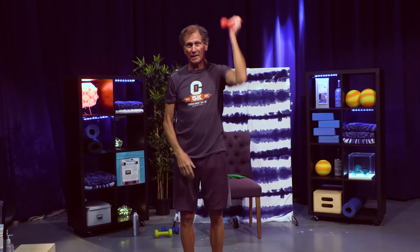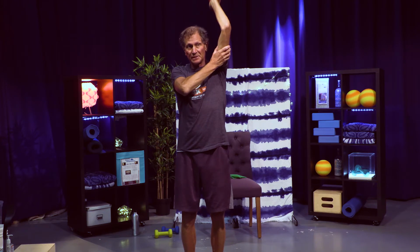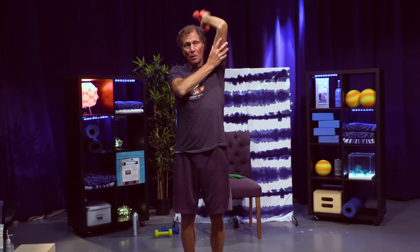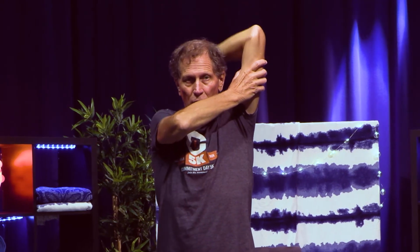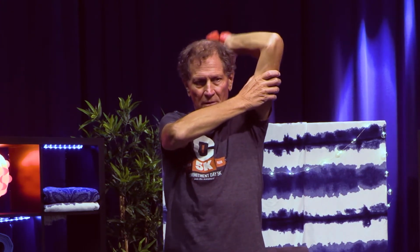Just going to switch sides. See how I'm going to take my opposite arm. I keep the elbow up. It wants to start drifting down as you get tired. Trying to keep the arm alongside the head. You can even feel this muscle in the back of the arm engaging while you're doing this.